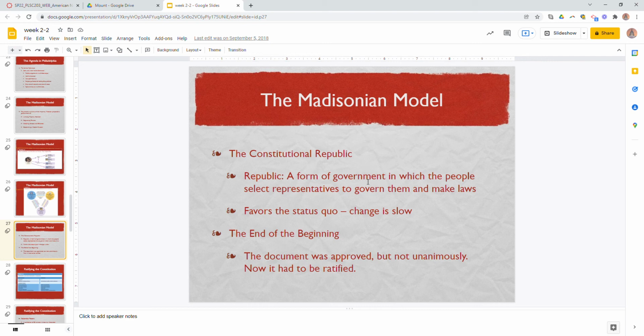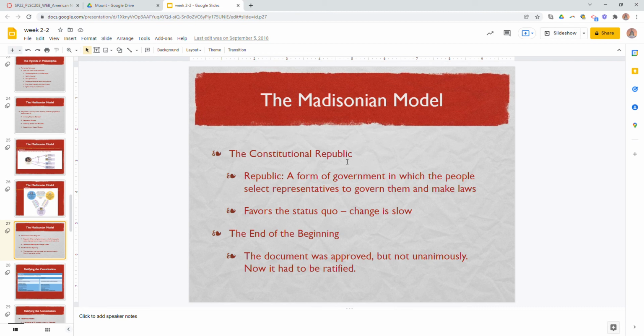So, for example, we have 4.5 million people that work for the federal government in some capacity, military service, federal employees. We elect 5 of them. The president, the vice president, your 2 senators, and your local representative. So not very many people does the U.S. government elect. And this favors the status quo. Change is very slow. Okay, and that can be frustrating in 2022 where we expect instantaneous everything. Okay, I can order a package from Amazon and I'm angry if it's not there a day or 2 later. Okay. But in a republic, change is meant to be extraordinarily slow and painful.